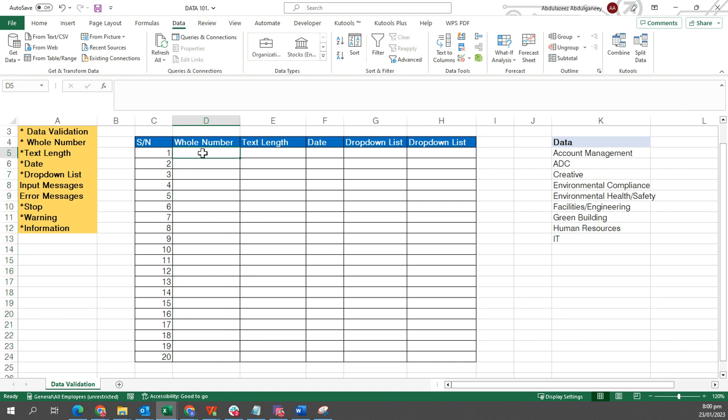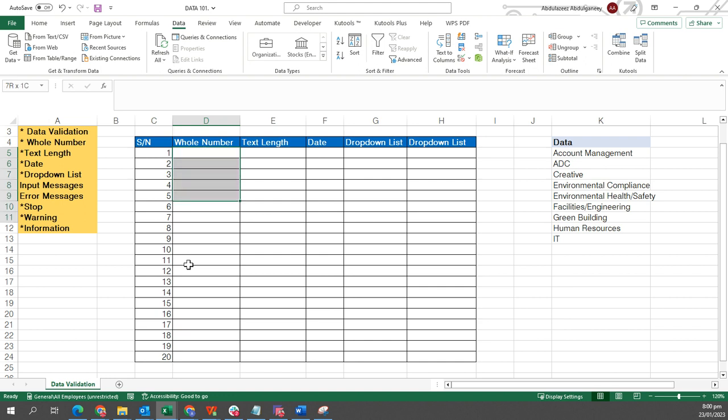So let's say we have whole number. All I want the user to input in these cells is whole number. I don't want decimal. I don't want alphabet. So how do you go about it? It's very, very much easy.